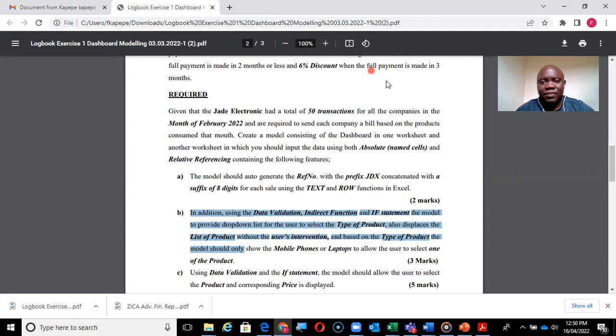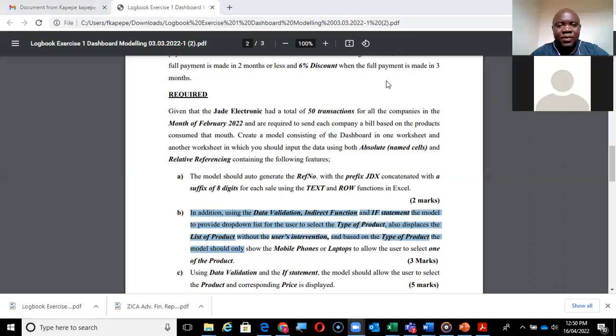So I can just save this work that I've done here. Yeah. I can just save this one that we've done today so that tomorrow we continue with the same.